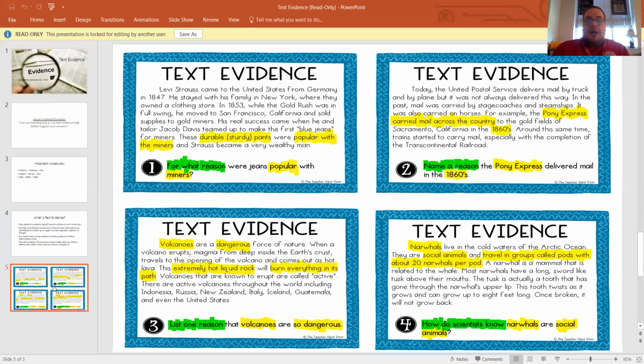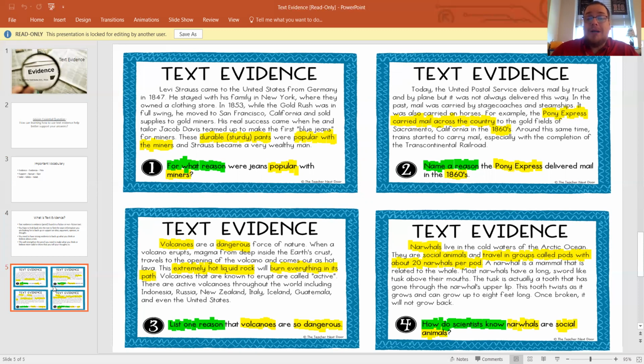So this is text evidence. Now don't get excited. We're going to go over each one. I know there are 4 of them. It's all right. It's all good. Okay, so as we start out, you're going to look in the green. The green is going to be, if you remember from last lesson, our instruction word.